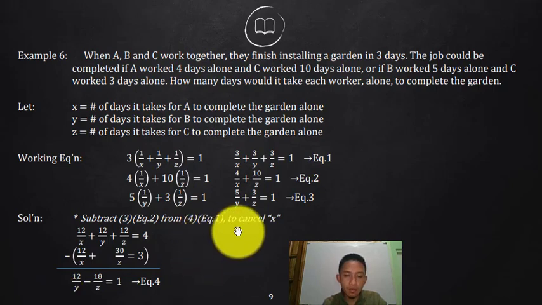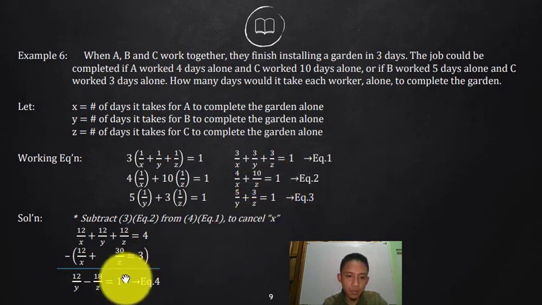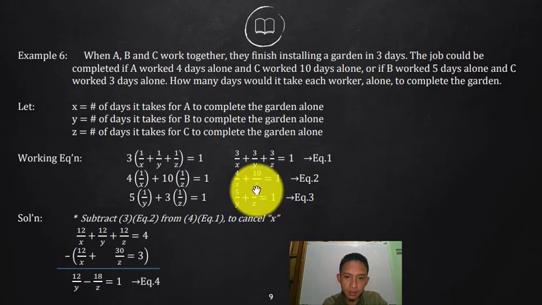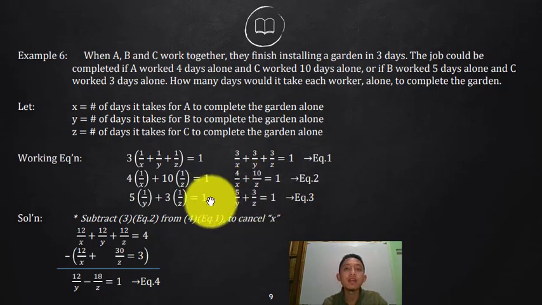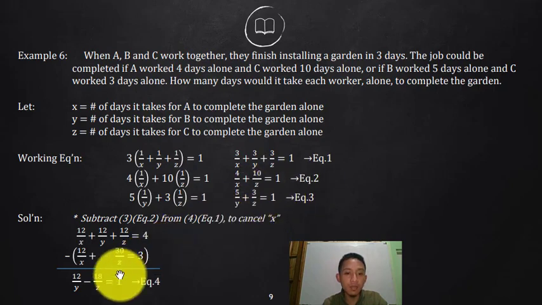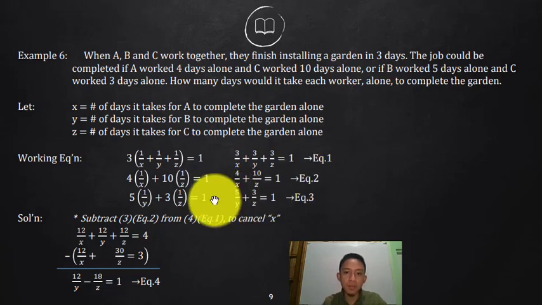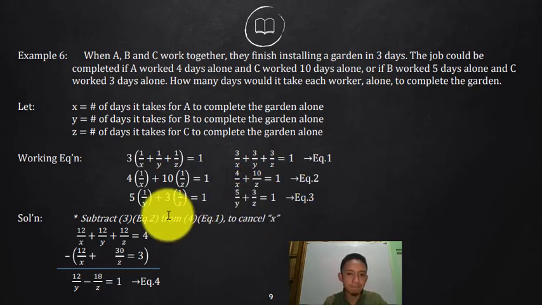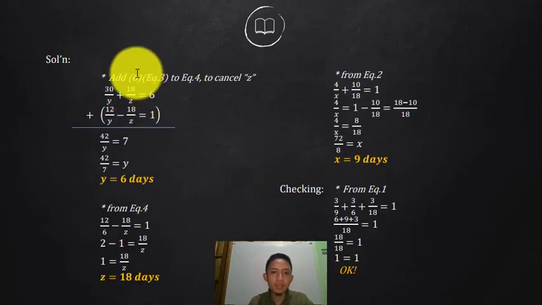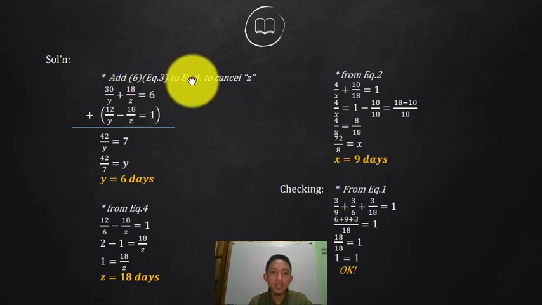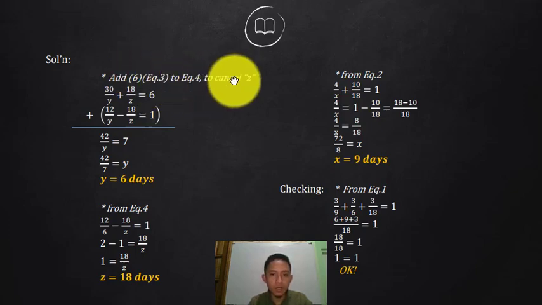Okay. So what will I do? I will cancel z. That is 18. So all I need to do is multiply 3 by 6. So multiply equation 3 by 6 so that they will become the same since I decided to cancel z. I will add since they are different signs, so they will cancel. So I will be applying addition. But first multiply equation 3 by 6. So add the 6 times equation 3 and add that one to your equation 4 for us to cancel z.